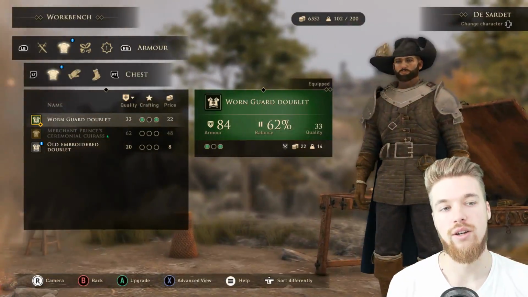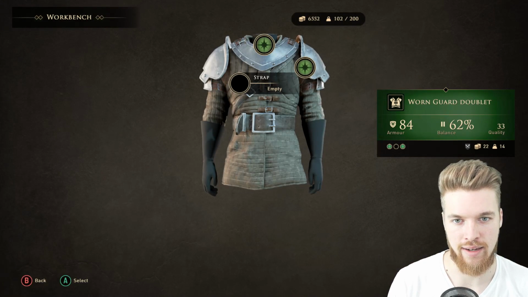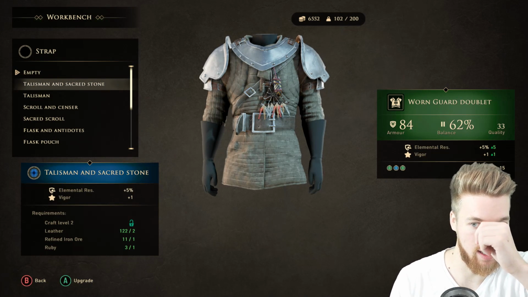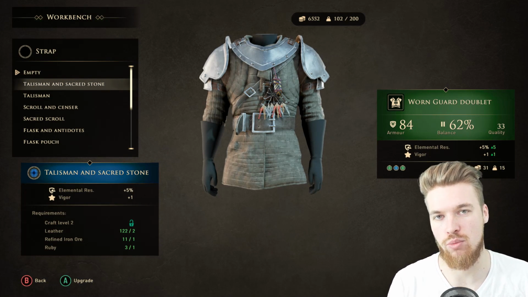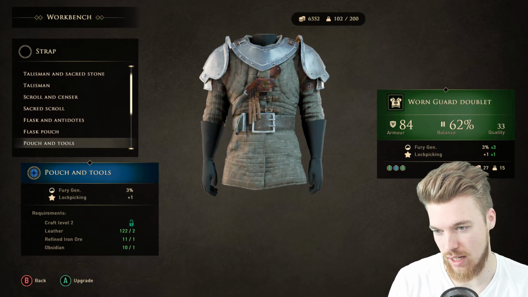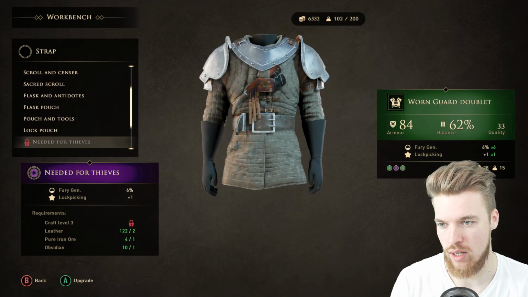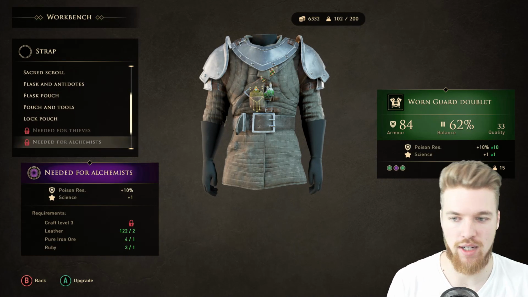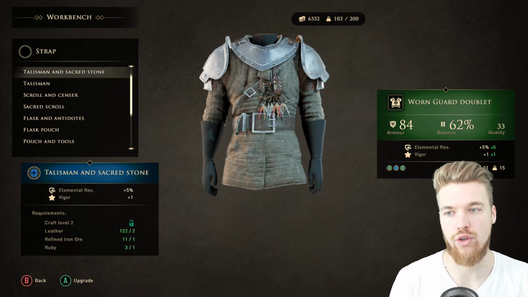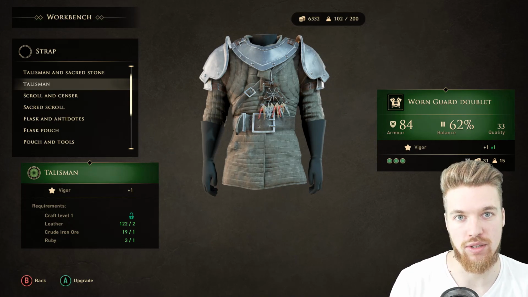And if you guys didn't know this, each piece of armor actually has upgradable slots, and your strap specifically allows you to add on different things, like the talisman that gives you +1 vigor, or the flask that gives you +1 science, and then we also have +1 lockpicking with the pouch and tools as well. So you can get +1 science, +1 lockpicking, and +1 vigor, depending on what you want, without actually having the skill investment to be able to do this otherwise.